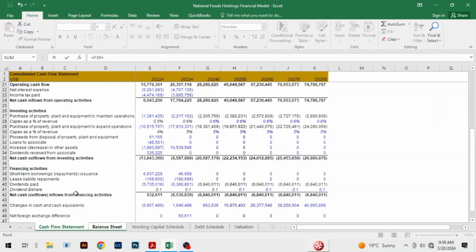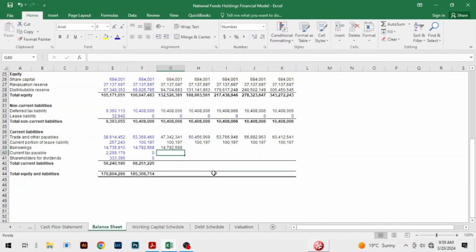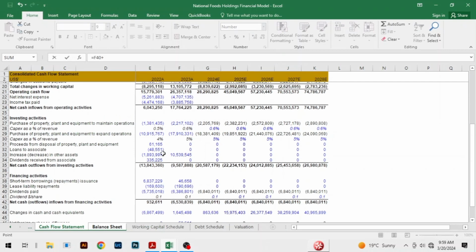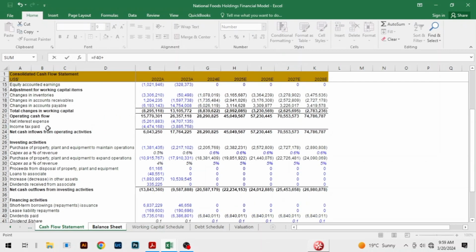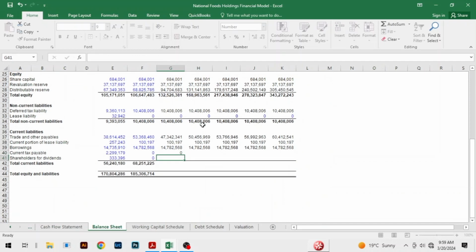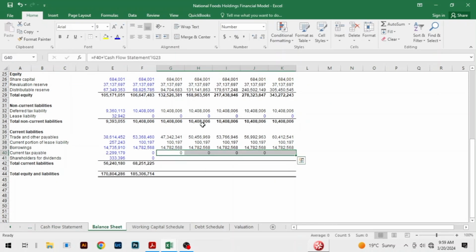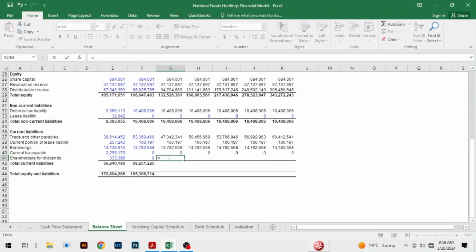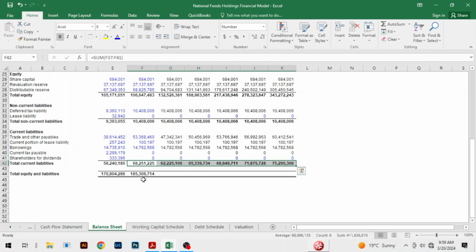So we just take that, we say plus current portion of lease liability, and then we copy that to the right, and then borrowings, these are short-term borrowings, right? So we say plus and then we choose that here, and then current tax payable. So we take that, we link it with income tax paid, okay, and then we copy that to the right, and shareholders dividends, so that one we can copy that through, and then we can copy that to the right, and we can copy that.